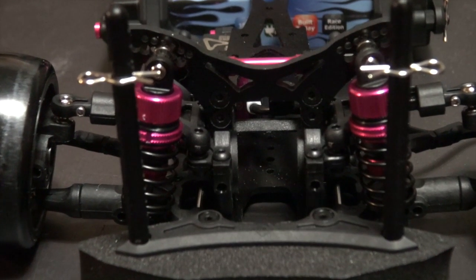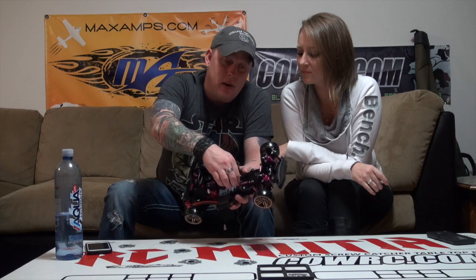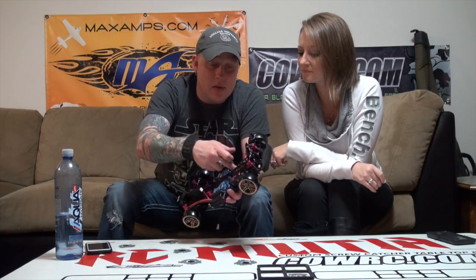The shocks were super super easy to build. The battery tray is actually really really cool. The top chassis brace — honestly you could go without it if you wanted to, because the bottom of this chassis, I cannot stress enough how rigid and stiff this thing is. It's absolutely crazy.